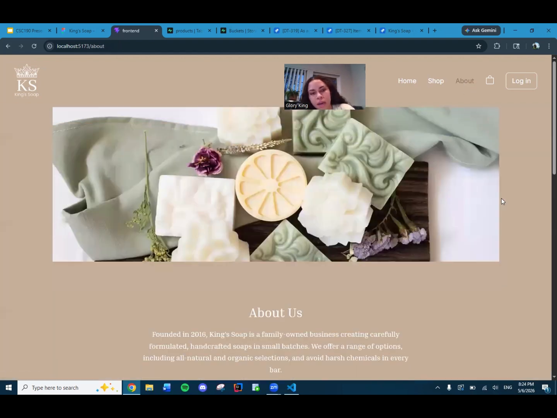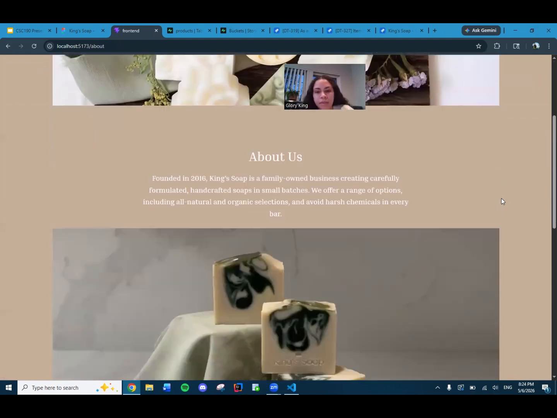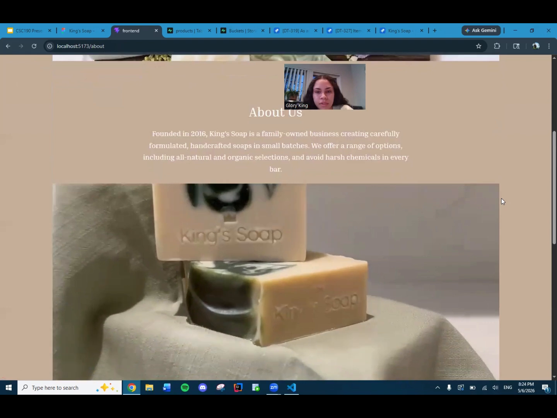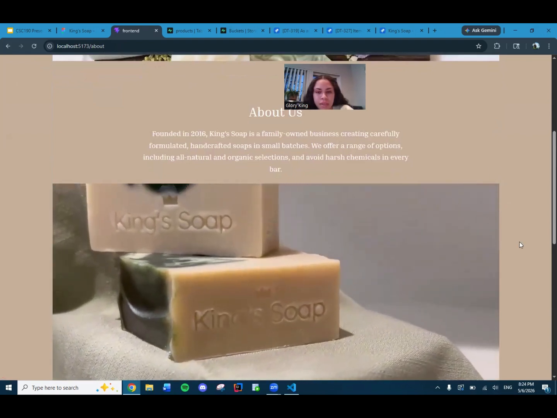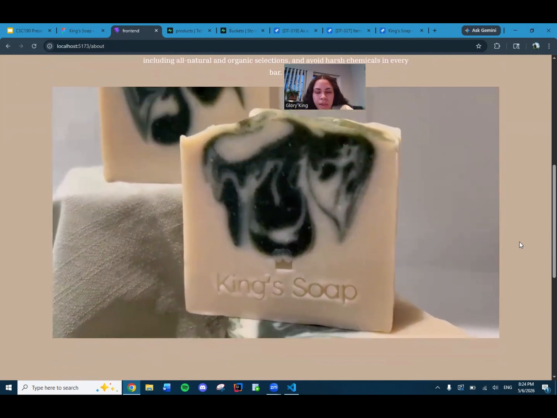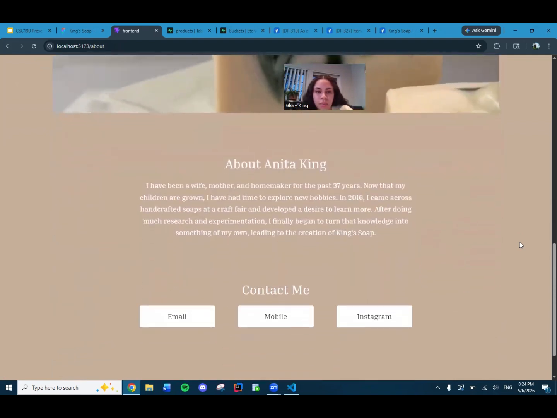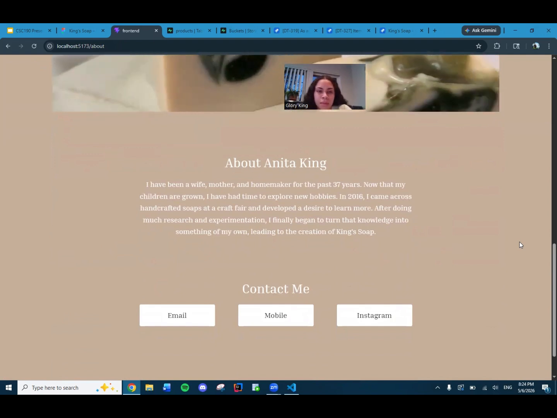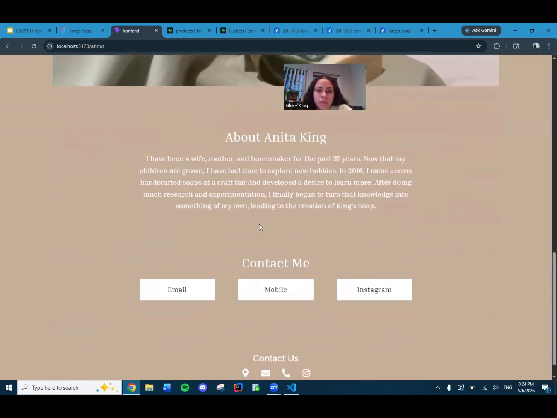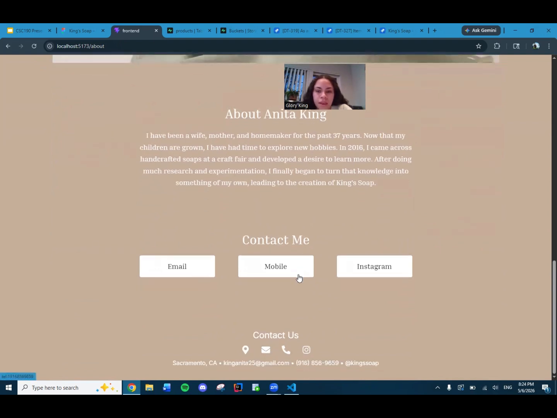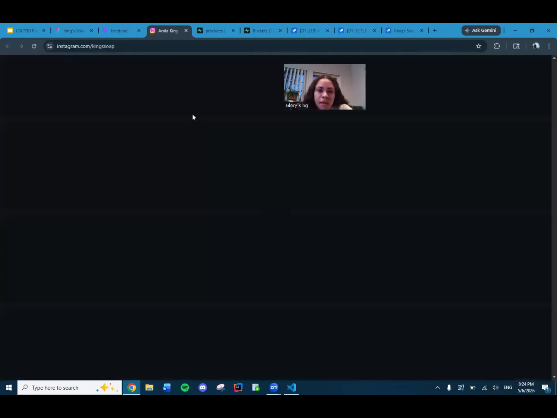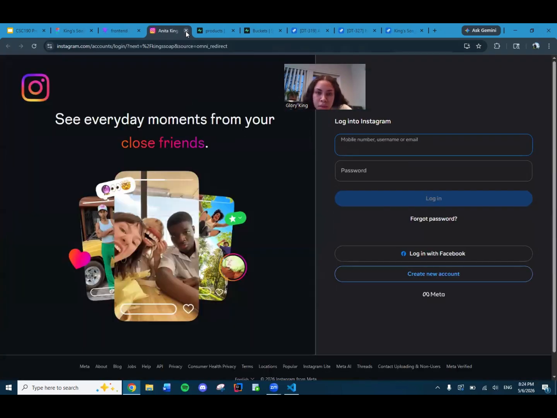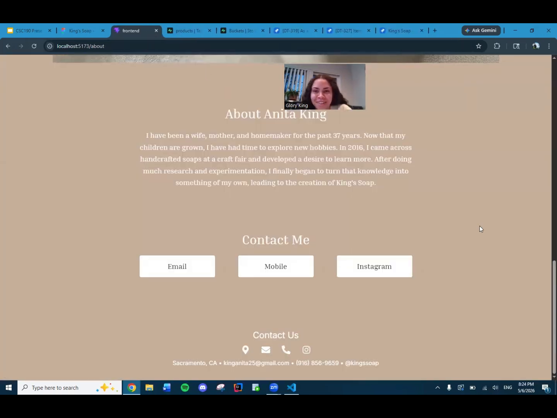So for the about page, we have some details about what the company offers and just displaying some of the products. Since the company is local and family owned, we wanted to keep the about page pretty intimate, so we included a little section that was just solely about the owner herself and some contact information for her, and all of these links do work. This can take you to her Instagram page. I don't have Instagram, so it doesn't go to it, but that does work. And we have all of this available in the footer on every page as well.